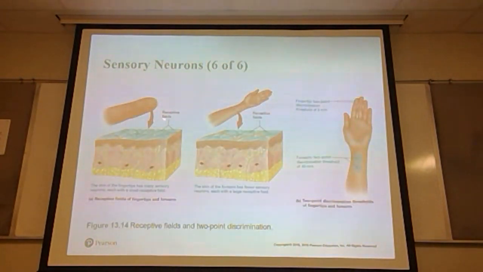So, looking at the receptive fields on the fingertips, you see these receptive fields cover quite a bit less surface area. Then you have areas here with a two-point discrimination threshold of about 3 millimeters. In other words, if you have probes and you're poking over 3 millimeters apart, you would experience that as two sensations. But down here, for there to be two sensations, you have to be about 40 millimeters apart.